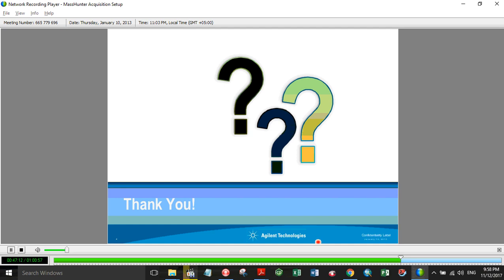I need to go back to the chat box now. I worry about overwriting my data in ChemStation. Are there any safeguards for overwriting data in MassHunter? In terms of overwriting your data, you have the ability to always have your raw data files available. If you make changes to that file, you can choose not to save the changes so that they do not override.